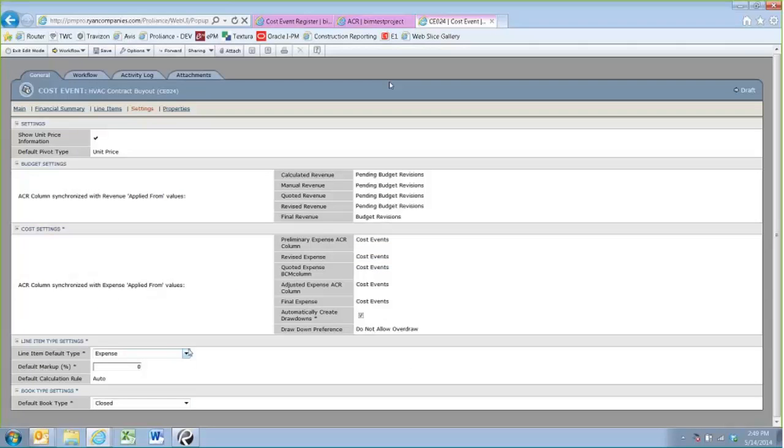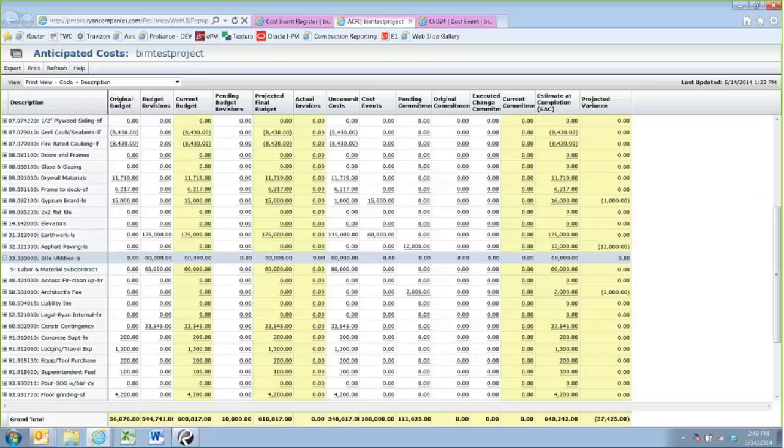There are instances where you will create an expense-only line item type, and you may want to uncheck this box. So in the main example, most of the time, you're going to be balancing the ACR horizontally across the row. So you've got a budget, you're going to draw down from that budget to create a contract or create a change order, and you're staying within that budget, so you're balanced horizontally.